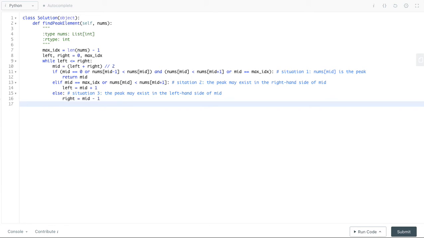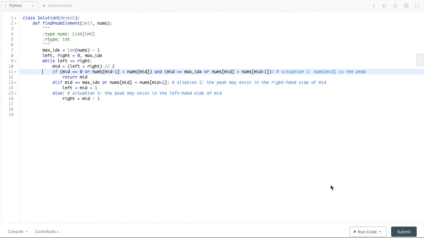And it's guaranteed that when left equals right, mid is the answer, so we don't need to return anything here. And I'm going to fix two small bugs here. So this is larger, and we should put this mid equal to maximum index before this comparison. Okay, and that's our code for this question.